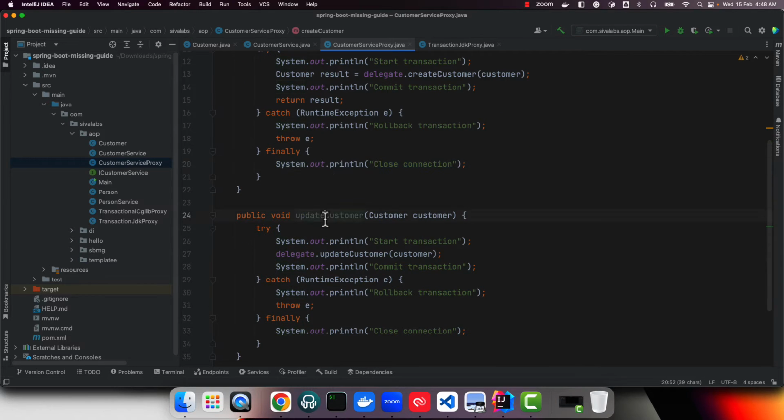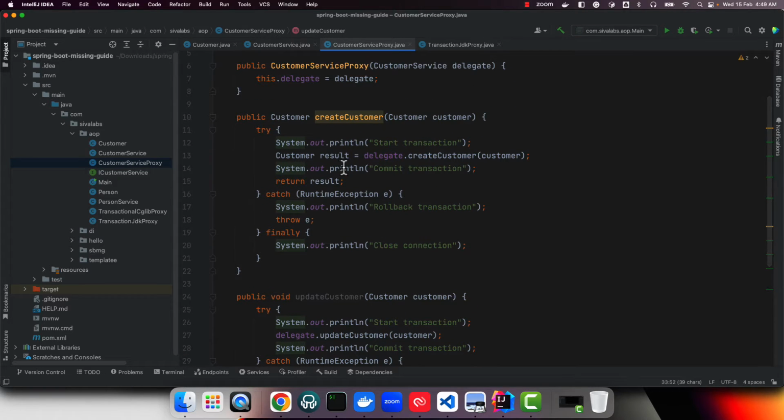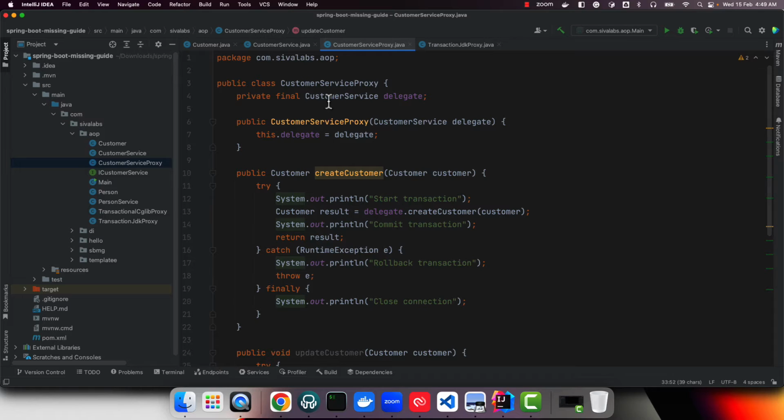Same for update customer. Whenever somebody calls update customer, we start a database transaction and call the actual update customer logic that we have in our customer service. Then if everything goes fine, we commit, or if any exception occurs, we roll back. And finally, we close the connection, right? So that is how we can create a proxy.